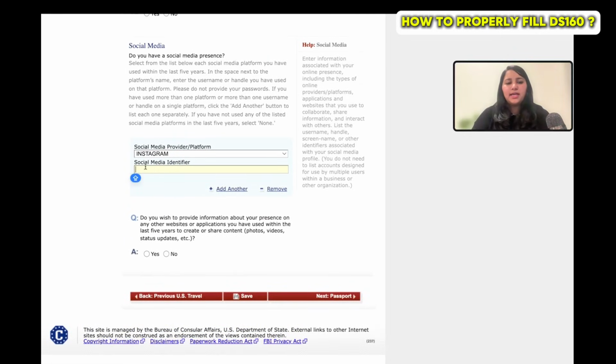Once I select it, it asks me to give the social media identifier. Now, this is the most important part, and this is where we see many mistakes being made. Keep in mind that an identifier does not mean your Gmail ID, your login ID, your password, or just your name. These do not help the officer to reach your profile on that particular platform. So declaring that would not help. Identifier essentially is that unique link which will make the officer land at your profile itself.